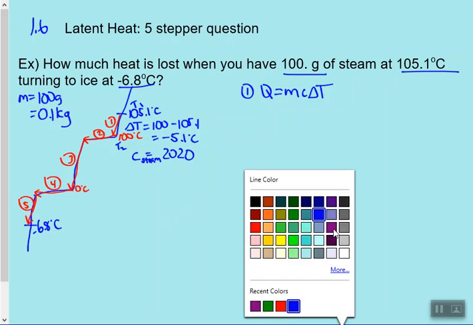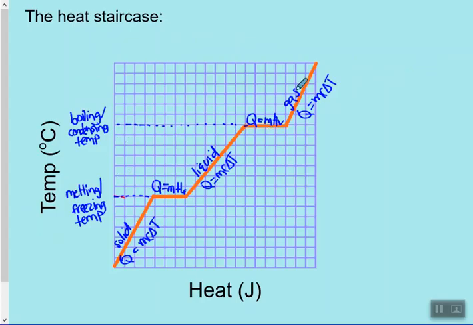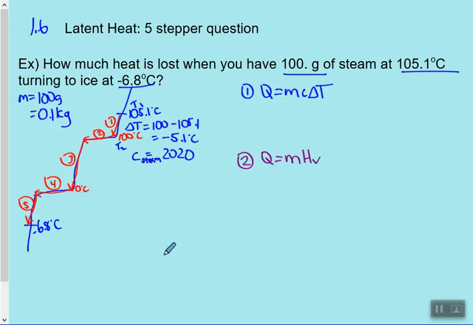Okay, let's take a look at our second step. So step number 2, I'm not changing in temperature. So step number 2, I'm going to be using Q equals M and then H, now F or V. Well, this is going to be my heat of vaporization because I'm going from some sort of vapor, so steam, to something else, or I could check here from our notes and be like, oh, right, okay, so I'm here and I need my HV. So MHV. So I have my mass. We just need to look up our HV value.